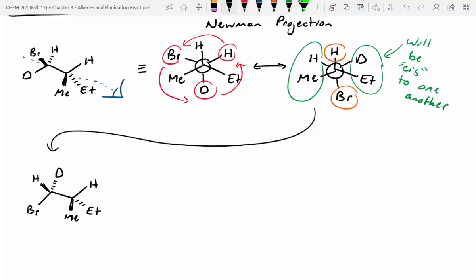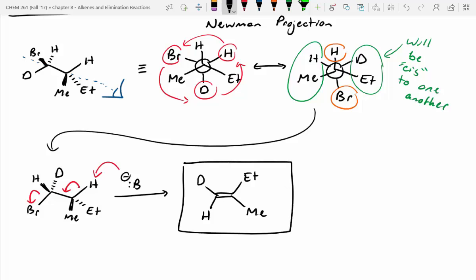All right, so now let's apply our strong base. Got our strong base with the negative charge. This base is going to grab this proton, clamp down like dominoes, and kick off our bromine all in one fell swoop. Now when we look at our final product, on this side we're going to have an ethyl group kind of sticking back. That's going to be cis to the deuterium, so the deuterium must be on that same face. And then we also have a methyl group coming off here, and that's going to be cis to that hydrogen. So for this reaction, we're only going to get one product. We're not going to get a mixture of different products. We have to do that sigma bond rotation in order to determine which product we're going to get.